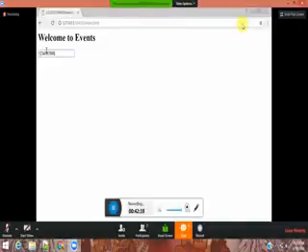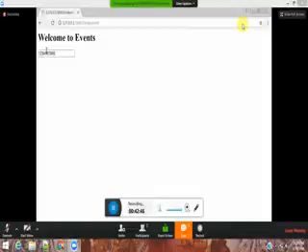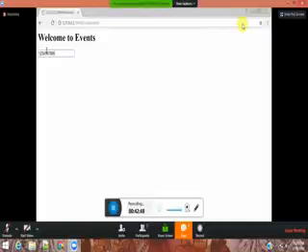Watch carefully. Which event did we register for the mouse move? Mouse over. For mouse leave, we said mouse leave. For the key press, we said type is keypress. That means we are getting the event type. Point number two, if you are dealing with mouse events, you will get the x coordinate and y coordinate. Whereas for the keyboard, you will get which key you pressed, and at what time you pressed the key, in Unix format.